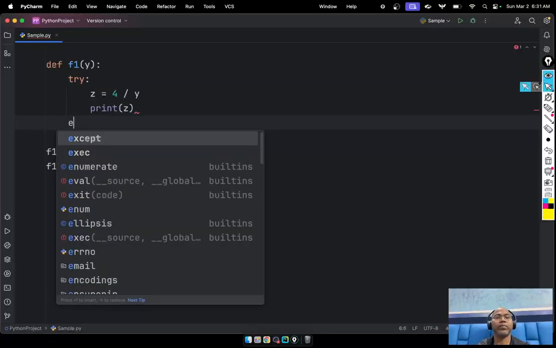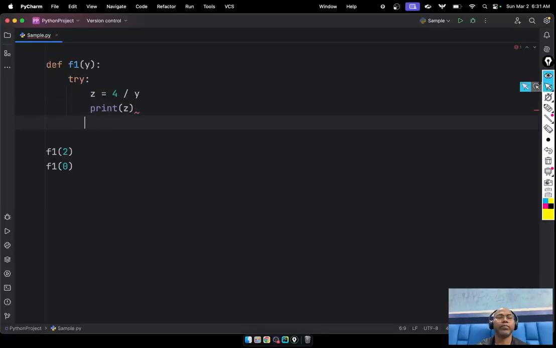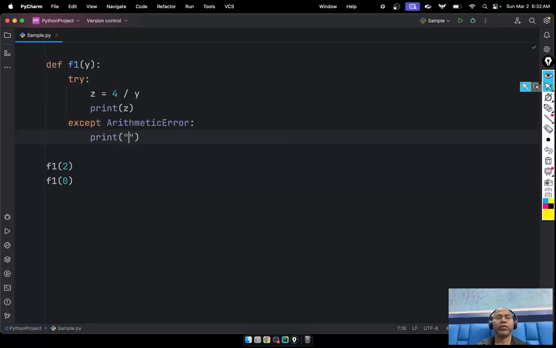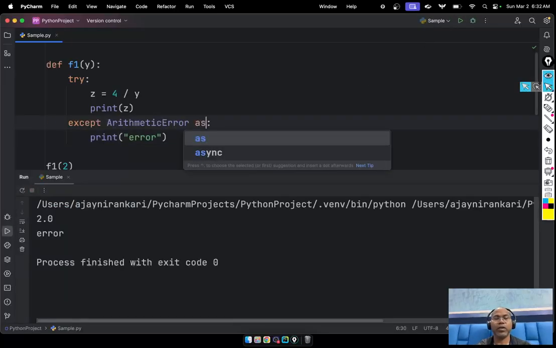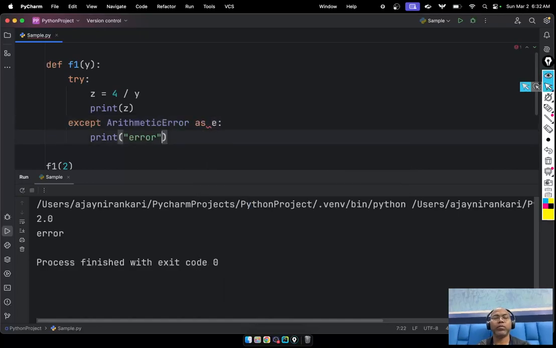So here say except ArithmeticError, print, and you can give the message.